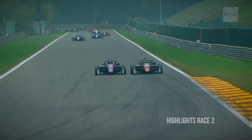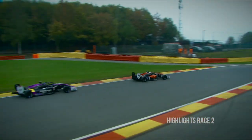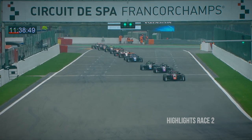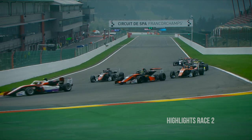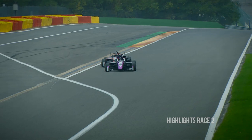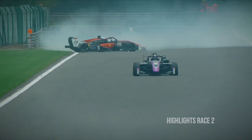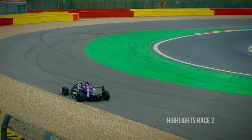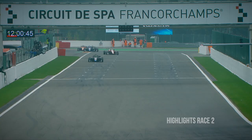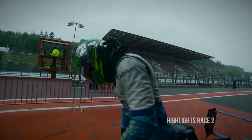Cameron Daz had to come into the pits for repairs, and with Maloney in the gravel, the safety car was deployed. When we got going again, the two leaders broke away and continued to trade places. Yifei took the lead going into Le Coum. After the restart, Manuel Maldonado tried another dive into turn one but it didn't quite work out. Then suddenly the two leaders were side by side — and all of a sudden a tire explosion for Dunner, and Yee spinning round facing the wrong way. With Dunner's tire exploding, the lead was handed to Double R Racing's Louis Foster, who led the chequered flag as Double R Racing took their first win. Glenn Van Berlo from the very back finished third; Ido Cohen finished second for his second podium.